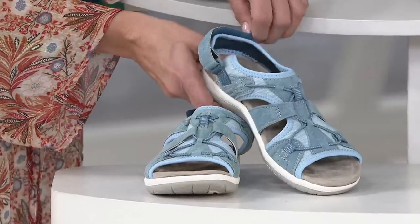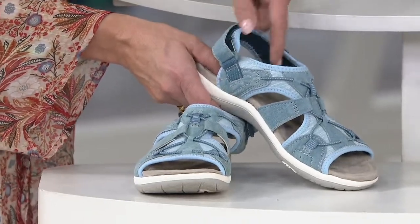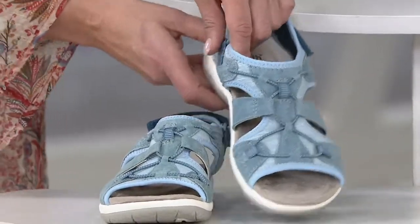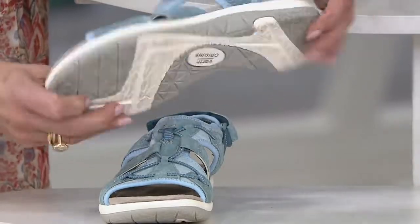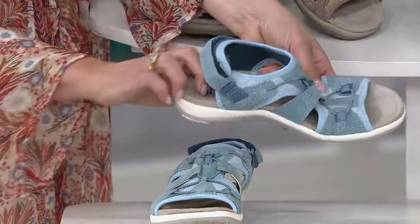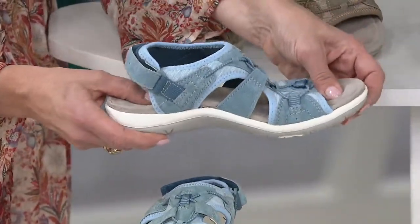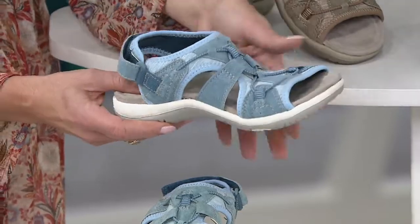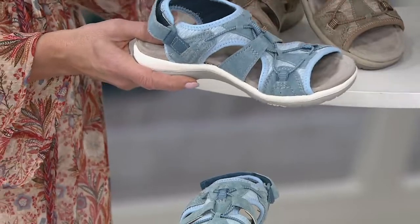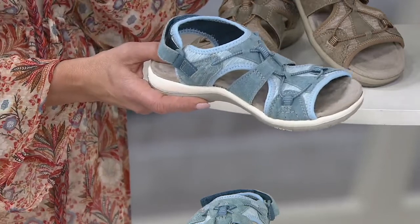It's nice and soft, going to move with you — I could do a ton of walking all day long in these. Hook-and-loop in the back for adjustability, and the neoprene runs all the way in the back as well. You have to step into it to really feel it. The outsole is a great sport outsole with out-of-the-box flexibility. You can see that arch support in the footbed, and it's visible in the sandal itself. The PowerPath footbed is built in — that's our heritage. You could wear this with a little summer dress.